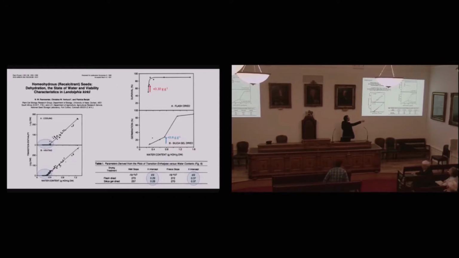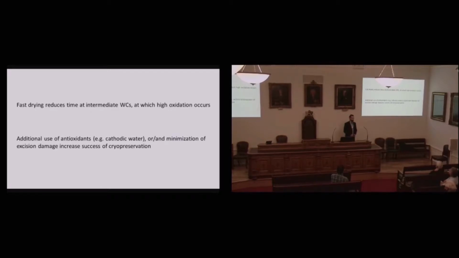By drying really, really fast, it was detected that we could cryopreserve materials at water contents as low as 0.3 grams per gram, while if the desiccation was slow, you couldn't preserve things at water contents below 0.8. When measuring the water properties of these tissues, they realized that there were no changes in the water properties during these two types of treatments. So what was the mechanism that was allowing cryopreservation?